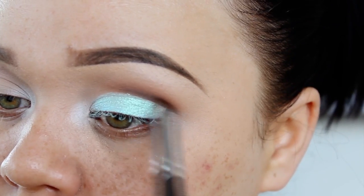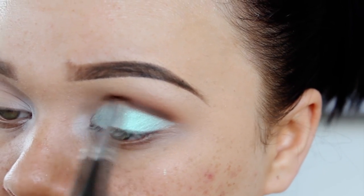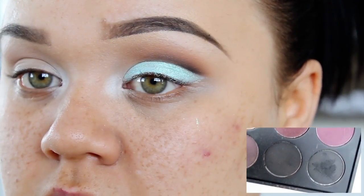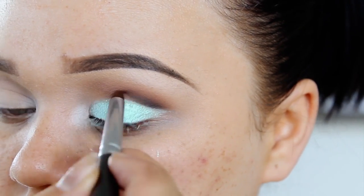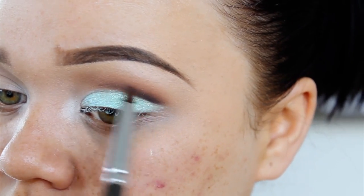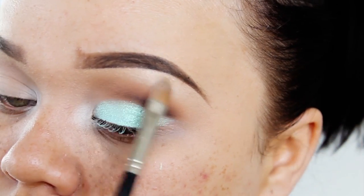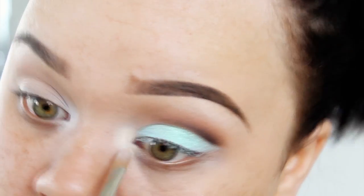Going back in, I'm going to define the crease even more with that cool brown that I've used earlier. And then I'm going to go in with a little bit of black from my Morphe palette, and slightly define the outer third of my crease. Using my Jaclyn Hill Champagne Glow palette, I'm going to use the lightest highlighter, which is called Pearl, to highlight under my brow bone, and I'm also going to apply that over the top of my inner corner highlight.